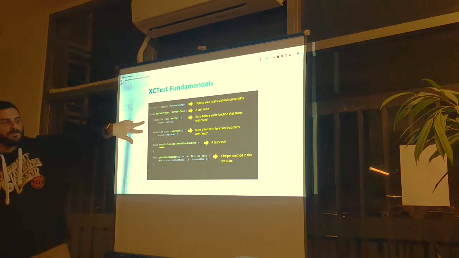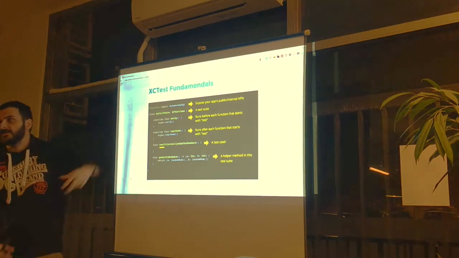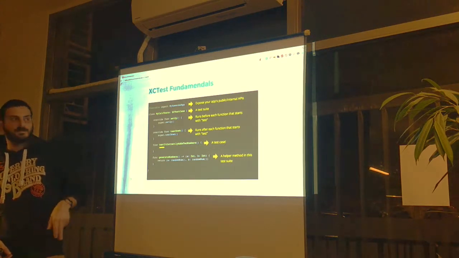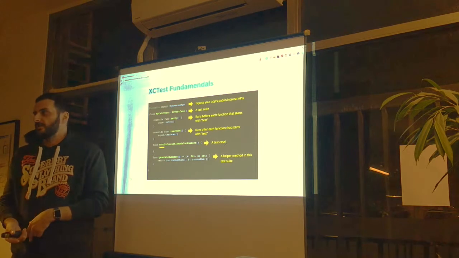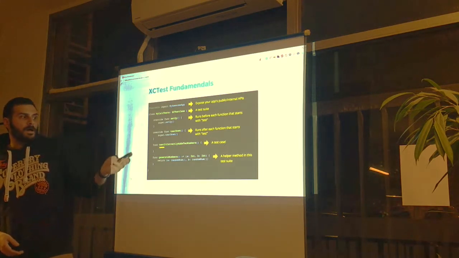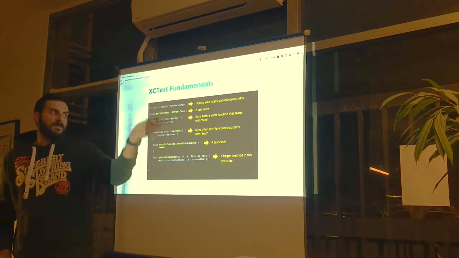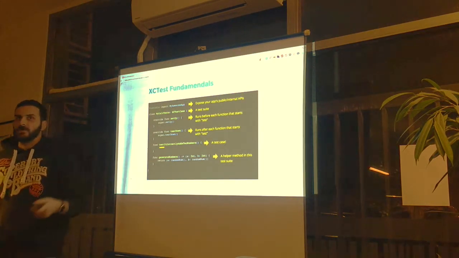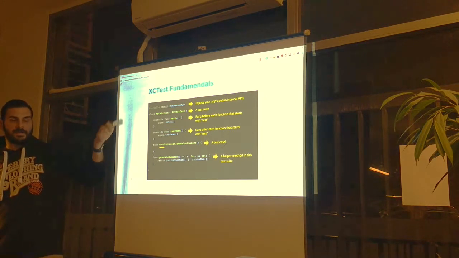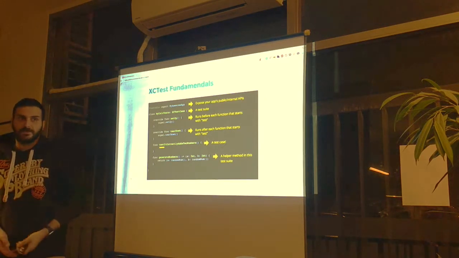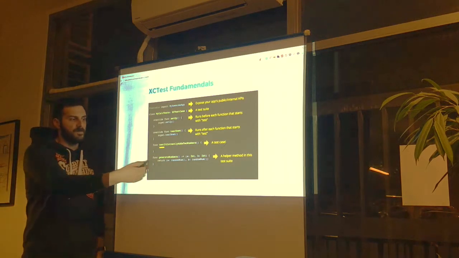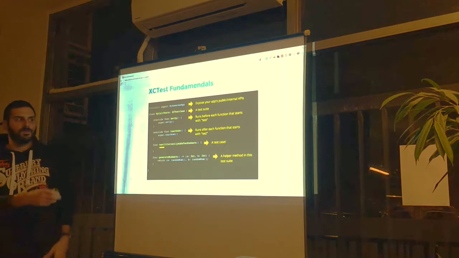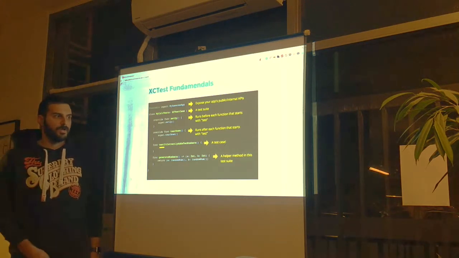Each test case has a setup and a tear down function. The setup function gets called every time before every one of the testing cases, and the tear down is called after each of the testing cases. Okay. Now, whatever function you have declared in this subclass and that starts with test, it's actually a test case, so the XCTest framework runs it during tests. Of course, you could have helper functions that do not start with test, so you can conveniently use them to manipulate data structures or whatever.